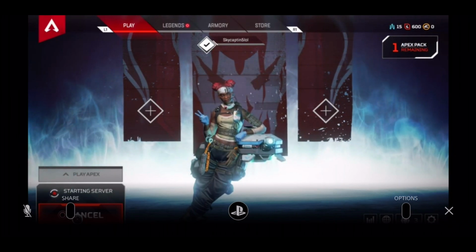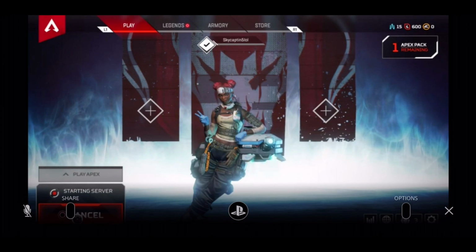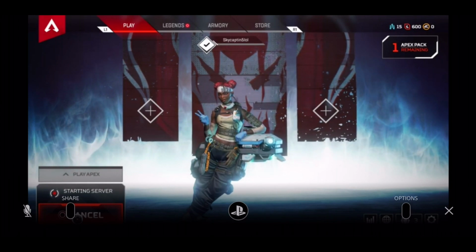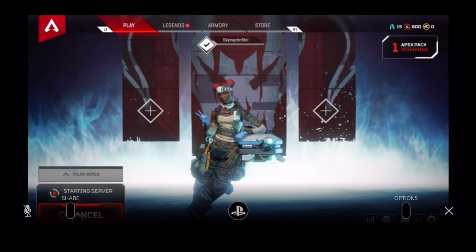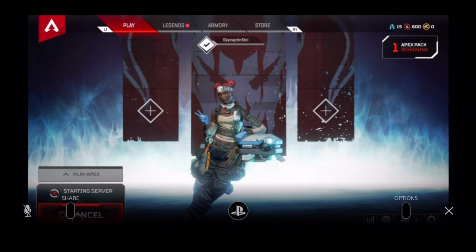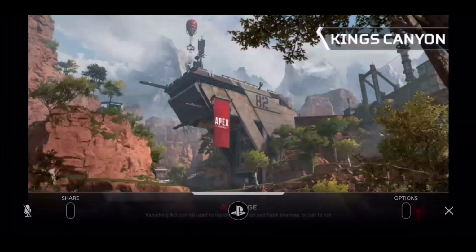I think FPS might actually be easier for this because I do play a number of first-person shooter titles. It's really like a mental game in regards to taking your knowledge and what you're comfortable with on a controller and then shrinking it down and moving it into a touch situation, right? Because you get used to the controller, you get used to your keyboard. It's not hard to move from keyboard to controller, I feel.